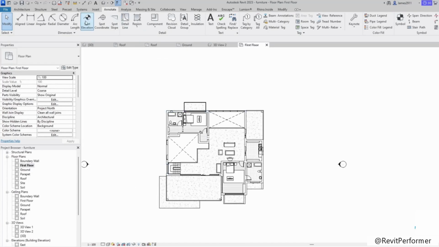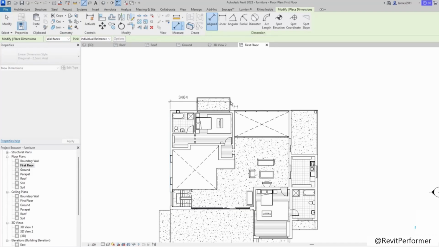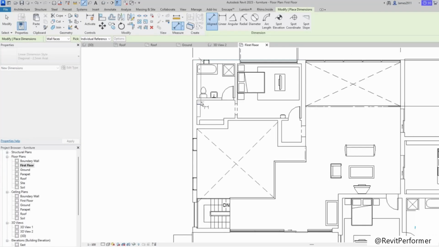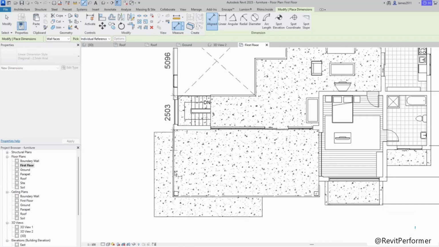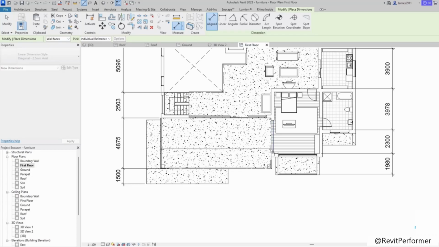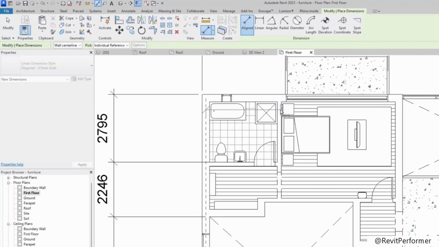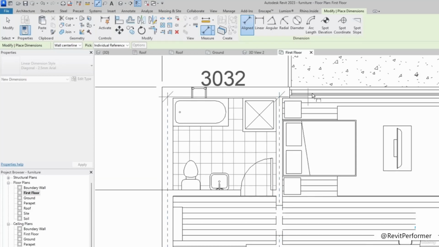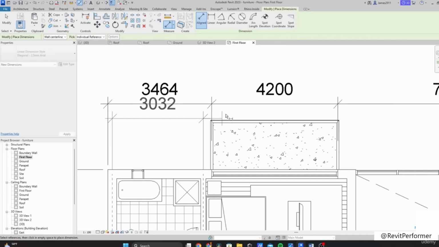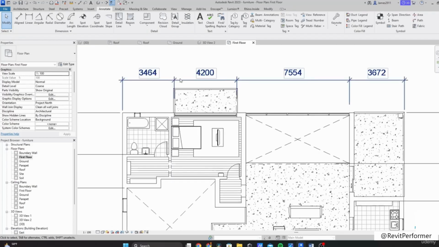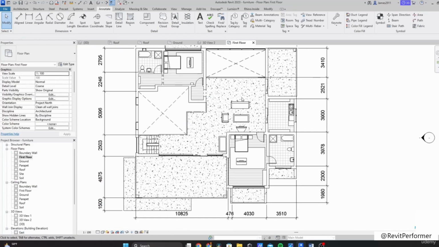You can go to first floor and get its dimensions as well. So I'll do that quickly. So just do it according to your needs. I'm not going to do it with much precision, but roughly just showing you. You can select the end of the walls to get the dimensions required. Like you're seeing here, if I change it to the wall center line, the dimensions will be taken from each wall center point. Before, they were taken from the sides. Now, it's taken from the center point. So that's how you take dimensions of each and everything in your design.